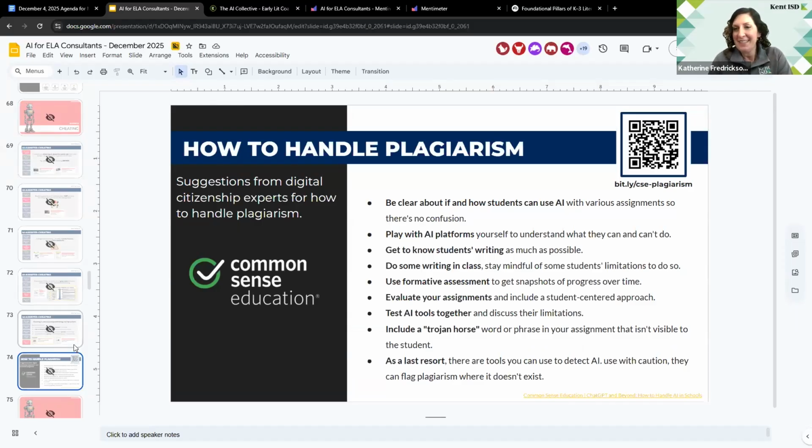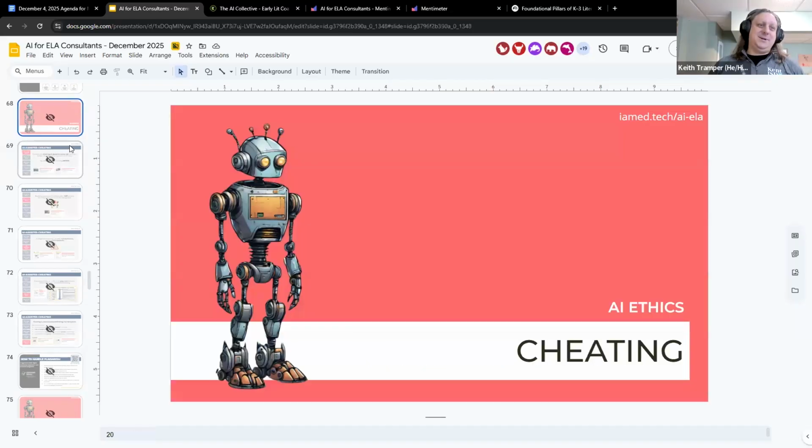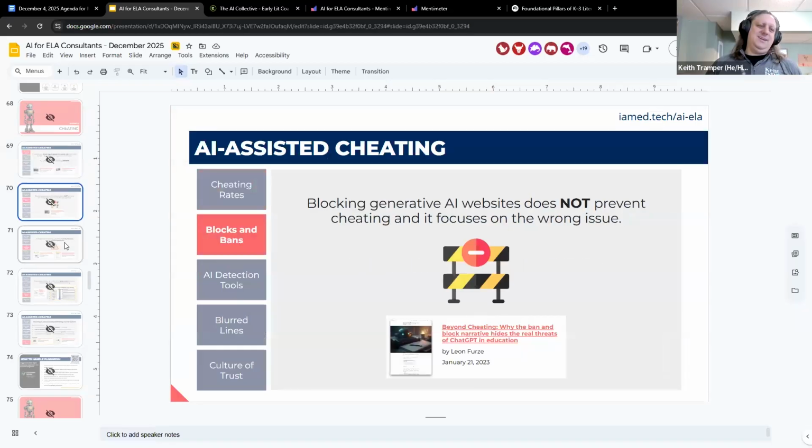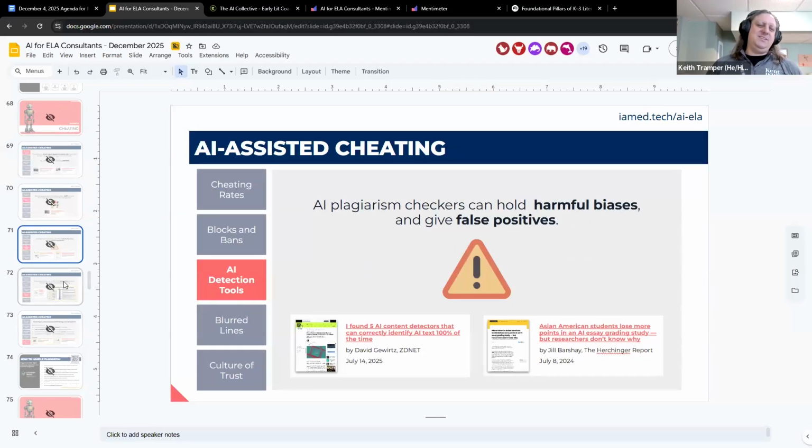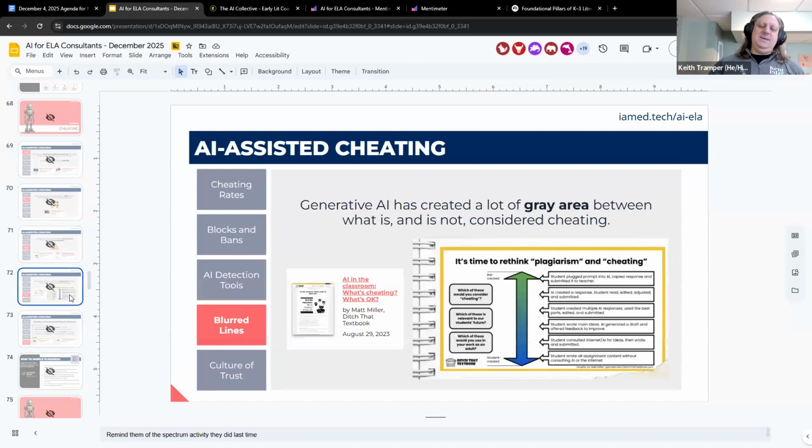So I see a question about teachers catching kids using AI and giving zeros in grade books. I hope that we really didn't talk about cheating. It's in here. We didn't do it with you today, but you can see some of the data around it. And I think we found that just showing some of this data and engaging people, I know you saw this with Mark Lyons when he came to talk with you, thinking about it as a spectrum, like just using AI is not cheating, right? It's how you're using it. And there are varied levels of how much AI you would consider as cheating.